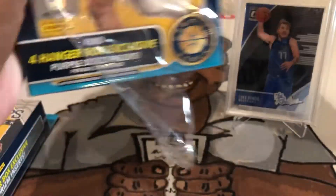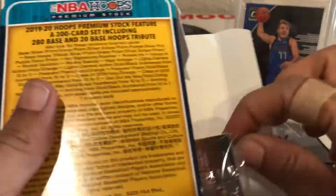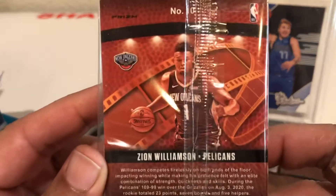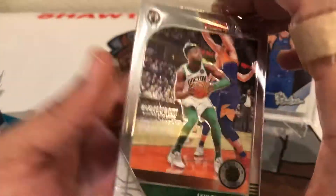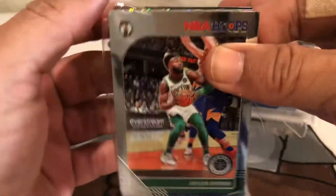I'm definitely opening both boxes — there's no reason to even think about that. And look at that — Zion Williamson right on the back. I mean, we got one of the big guys at least. I wish it was a purple disco but it does look like a different color possibly. We're gonna see what that's all about, we'll save it for last. I'm not the biggest NBA Hoops fan but because it's on the premium chrome stock I'm definitely intrigued.